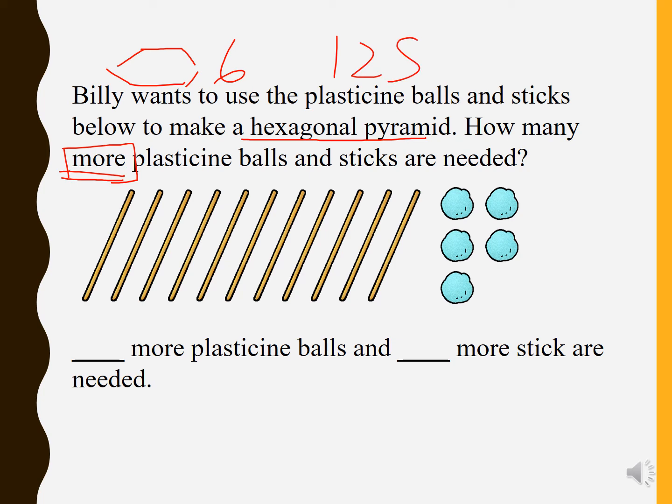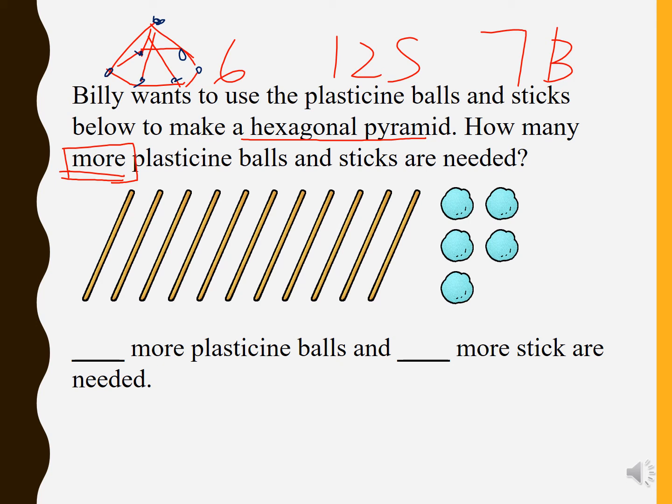We have 6 at the bottom. This is the pointed top. We have another 6 on top, so we need 12 sticks. For the number of balls, the relationship is, still remember, n plus 1. So it is 6 plus 1. We need 7 balls. Or you can count from the picture, because we have 6 for the base, 1, 2, 3, 4, 5, 6, and 1 pointed top plus 1. So we need 7 balls.